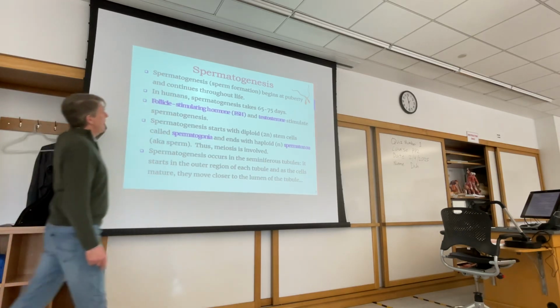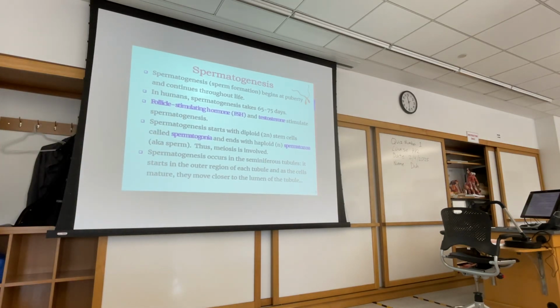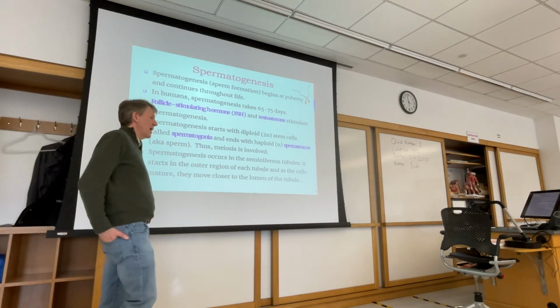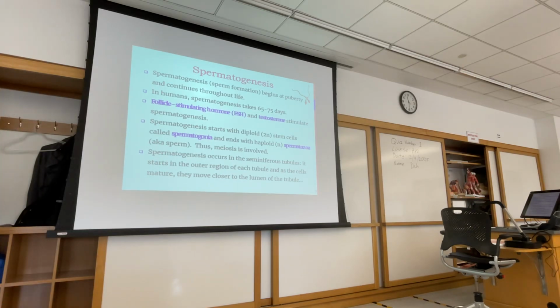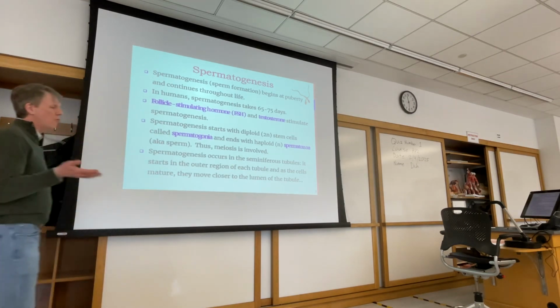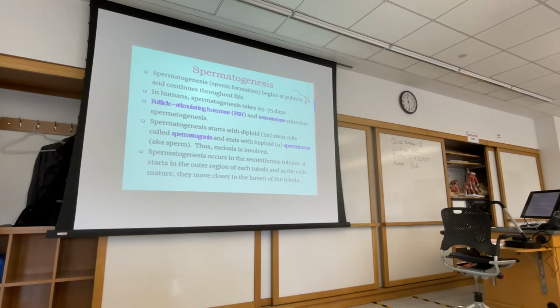We won't talk about it today, but on Thursday we're going to talk about egg formation. When does egg formation begin in a woman? Does it also begin at puberty? No. It begins before they're even born. When a woman is born, she has a set number of eggs, and that's it. That number will never get higher. It'll get lower, but it'll never be higher than it was at birth. Men are different. Men don't run out of sperm. They do have lower sperm counts when they get older because the process isn't as efficient, but they don't run out the way that women do.